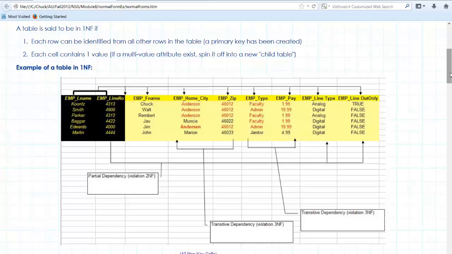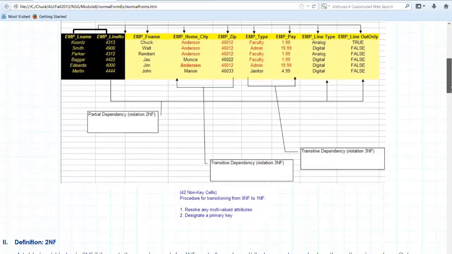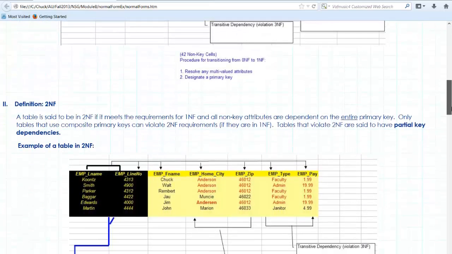And so what we're going to do is try to improve upon it. Now again, when I go from a lower normal form to a higher normal form, a natural consequence is that I'm going to lose columns and I'm going to increase tables. So you're going to see that happen here as I make this next transition and deal with partial dependencies.